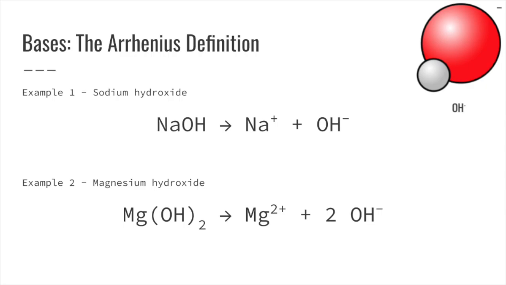For magnesium hydroxide, it is slightly more complex because magnesium is a group 2 metal and it forms a 2+ ion. This means that we'll have to balance the equation once we write it out. But Mg will take the place of B, and Mg2+ will take the place of B+ in our generic equation. This gives us Mg(OH)2, which is magnesium hydroxide, that dissociates into Mg2+, magnesium ion, and 2 OH-, hydroxide ions. And once again, we see that magnesium hydroxide is a base because it produces hydroxide ions in water.